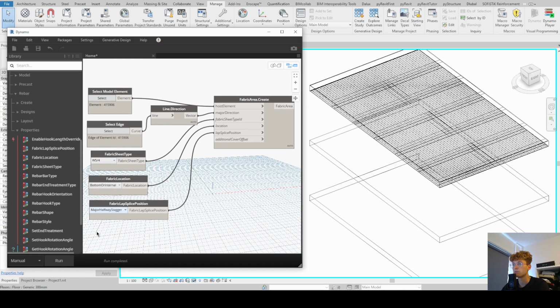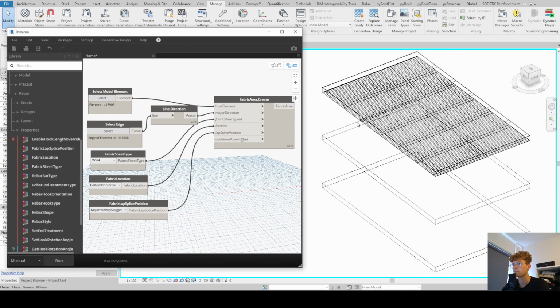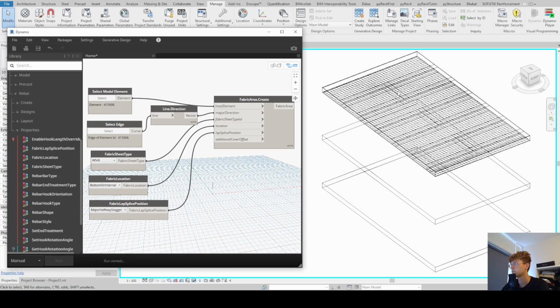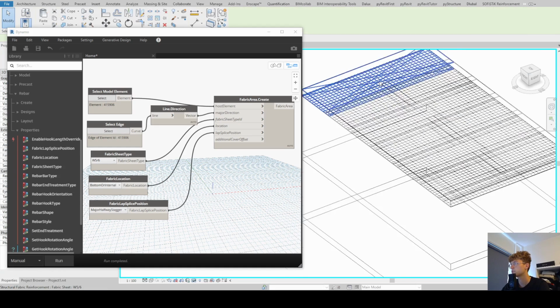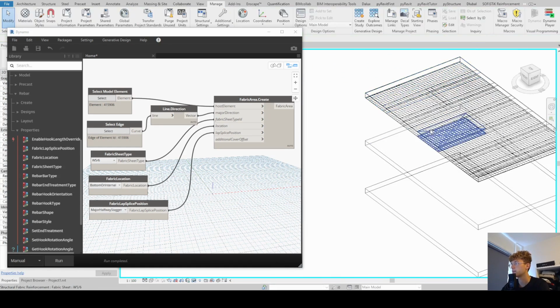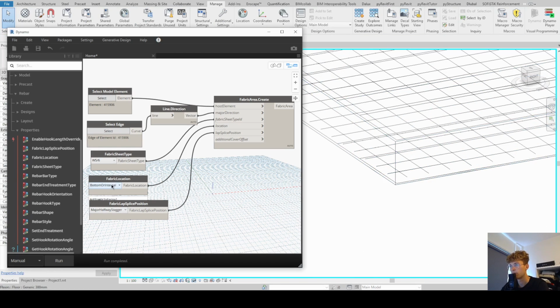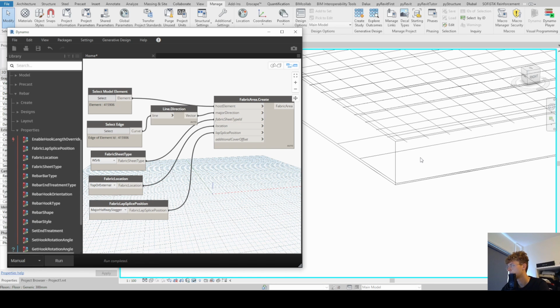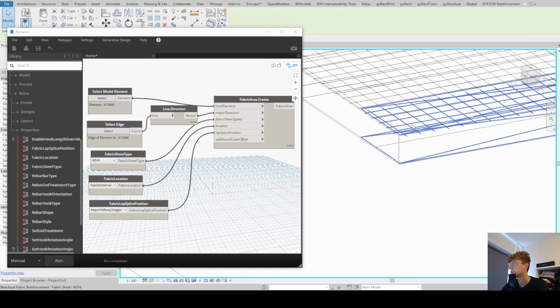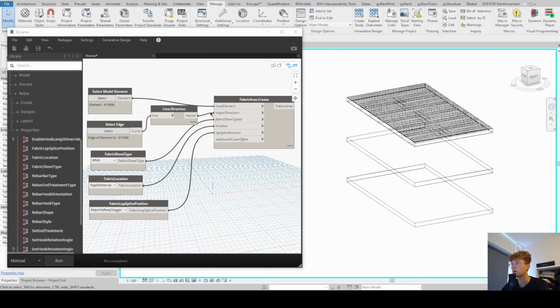Then we can of course simply change the fabric sheet types. Let's run it. Run completed, and it changed them. Let's do it again, that one. Yeah, and it was more obvious that we got a different mat now, a different fabric area. And now we want to change from bottom to top. Let's run it. And now it very quickly changed the whole system from bottom to top.